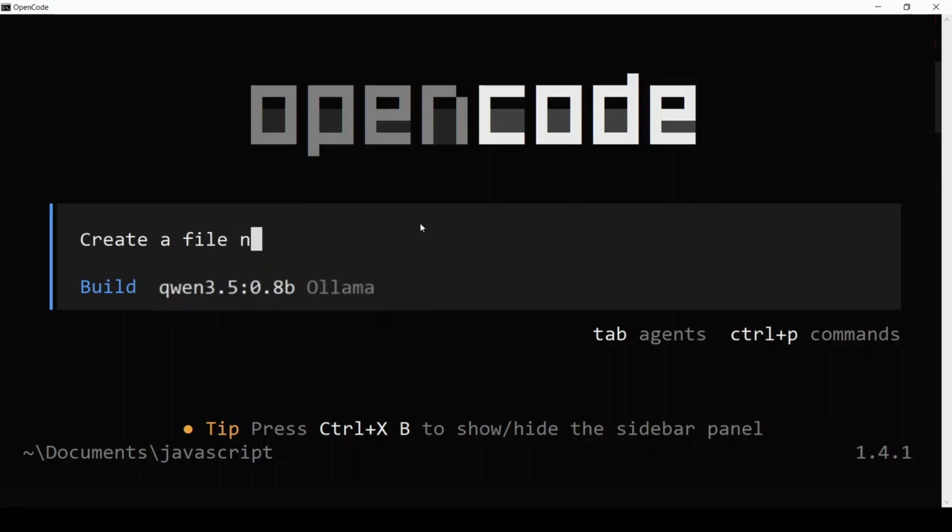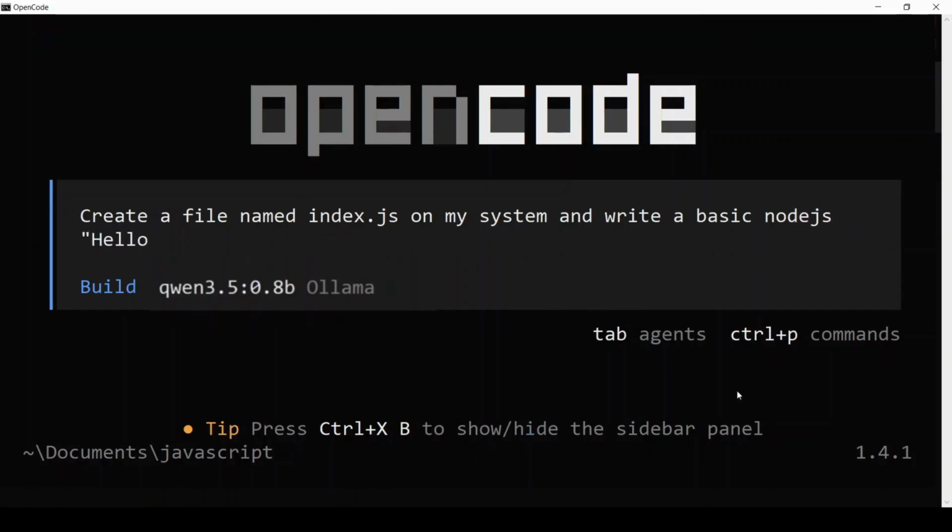Now you can start using it. Try asking a simple programming question in build mode. For example, create a file named index.js on my system. And write a basic Node.js hello world function inside it. Notice how I specifically told it to create a file on my system.